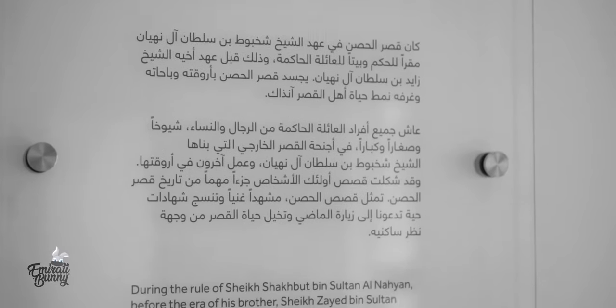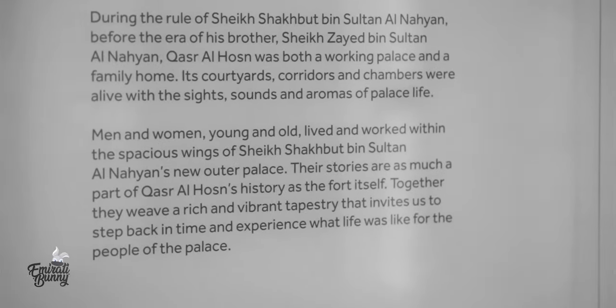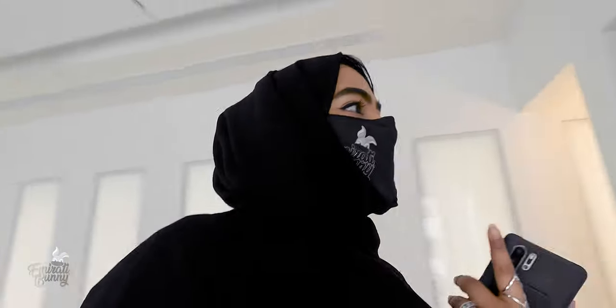Okay guys, as I enter this room, I hear a lot of noises. I turn around and I see certain people of the palace. In this, it is mentioned that it is both a working palace and also a family home. That is very interesting that they are all in the same place, and everything seems very nice, all the sounds, the sights, the aroma of the palace life, everything seems very alive here. See what I mean? Men, women, old, young, they all worked within the spacious wings of Sheikh Qutb bin Sultan Al Nahyan's new outer palace.